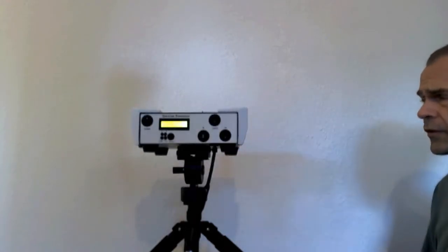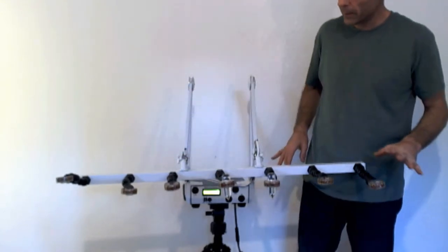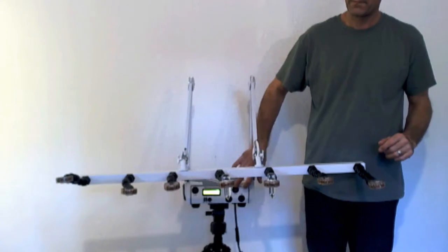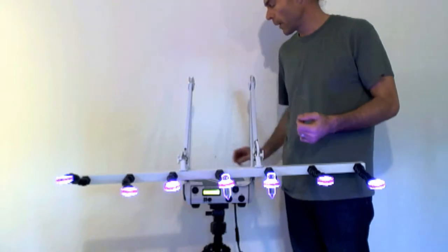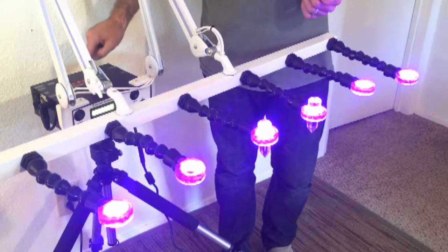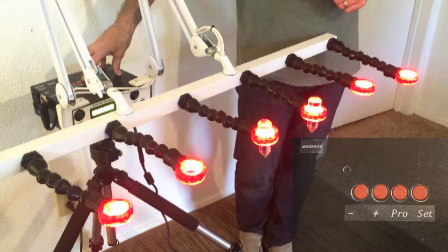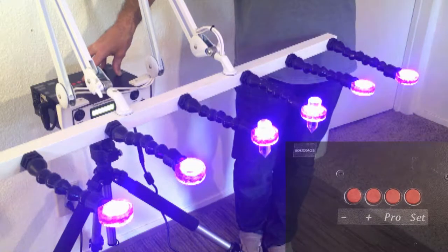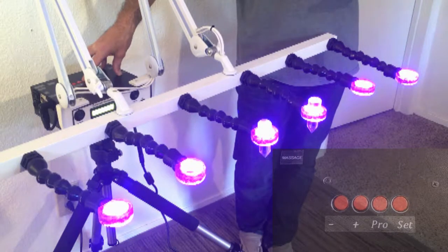We'll come back with the light bar attached to quickly go over the light system. Everything is plugged in and the lights are off — simply turn on the lights with the top middle button and they come on, automatically returning to your memorized preset. To change colors, press the Pro button — it cycles through 14 different programs. You don't need to memorize these; go through them with a client and see which one resonates.